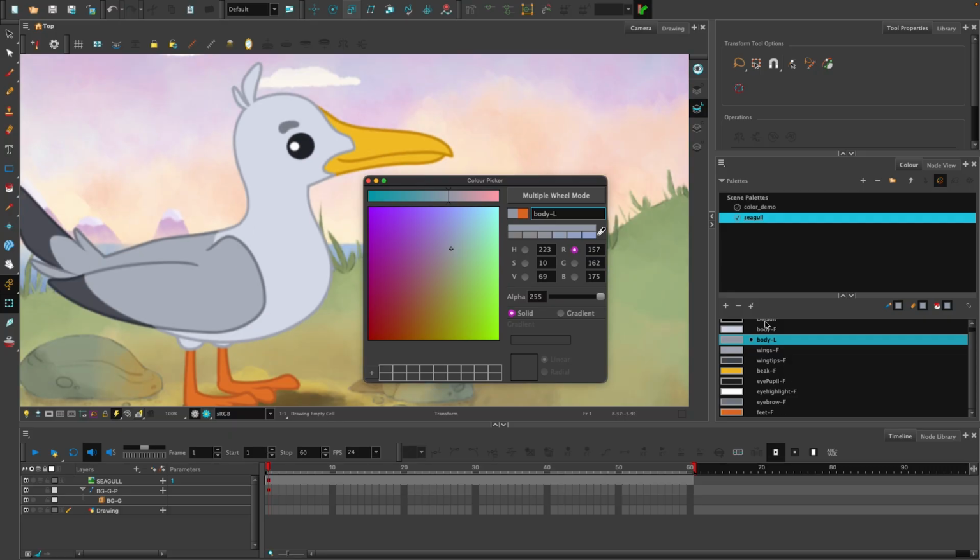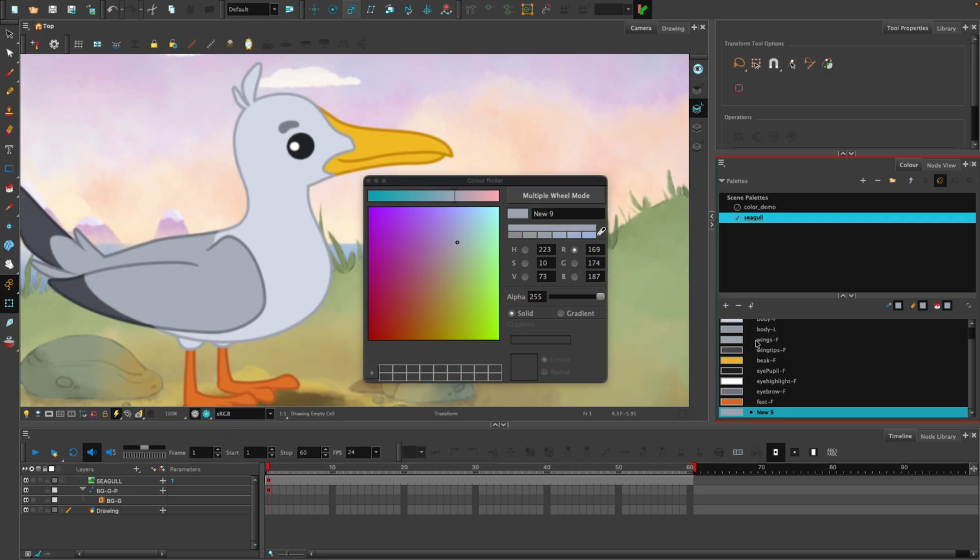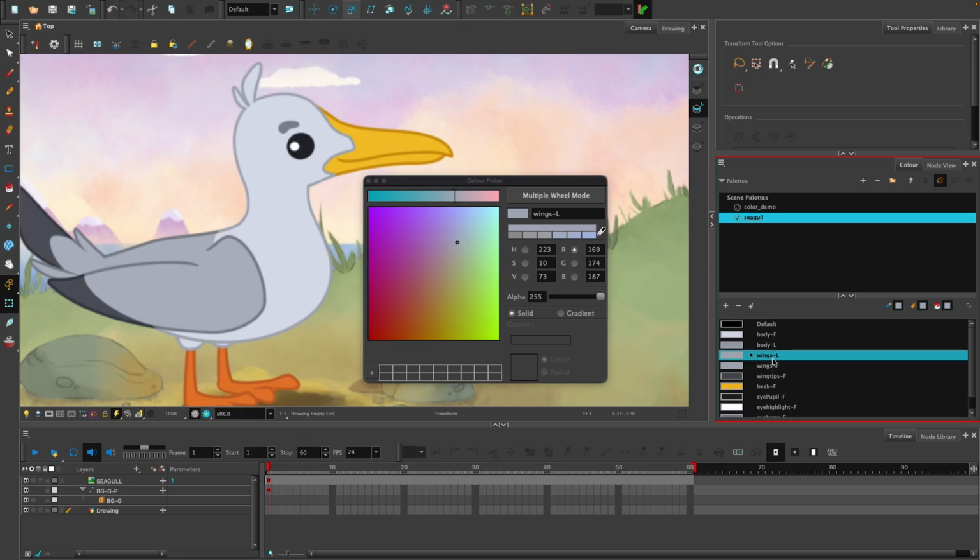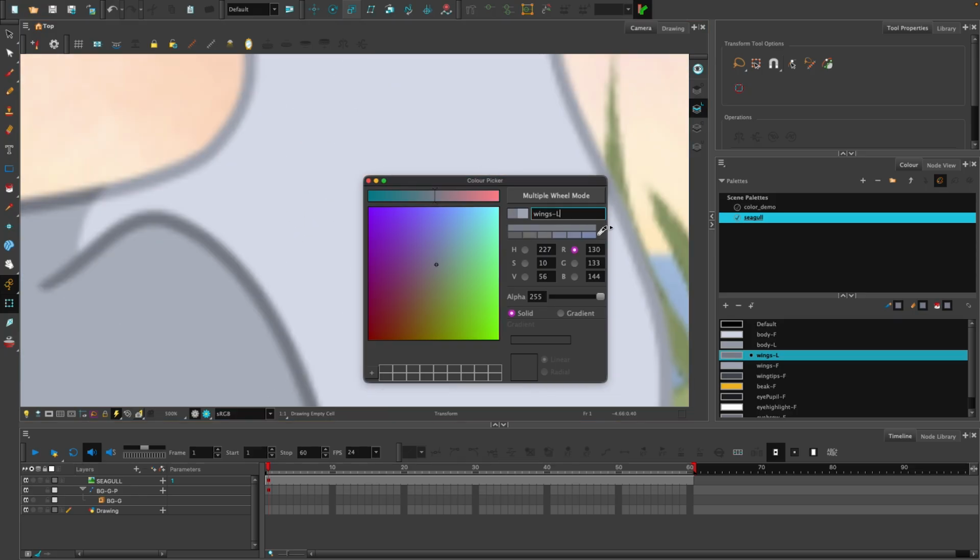Okay, let's add it right there. We're gonna do wings-L. And we're gonna move it up to where wings-F is. Wings-L, so we know the difference. Again, you can very carefully pick it or zoom in and grab it that way.